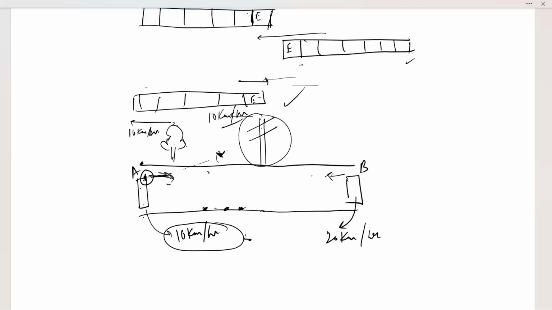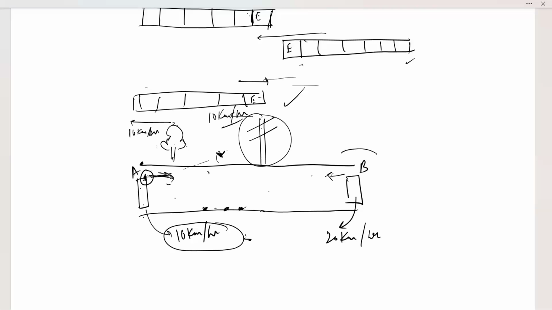So from the perspective of the mosquito, what is happening is that except A and itself, because it is sitting on the shoulder of A, the entire world, the entire universe is moving backwards at a speed of 10 kilometer per hour. I hope you are able to understand this. Okay. Now, after looking towards the left and down, the mosquito looks forward.